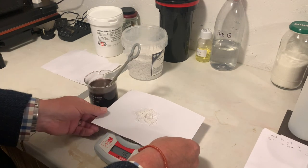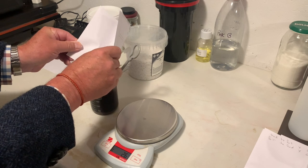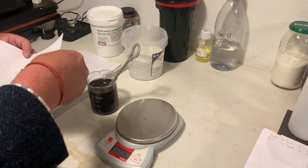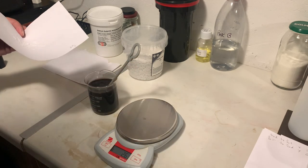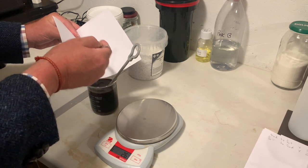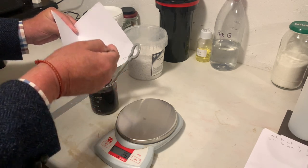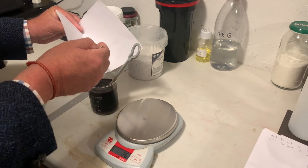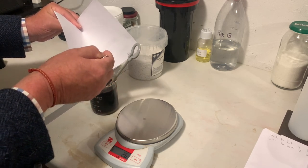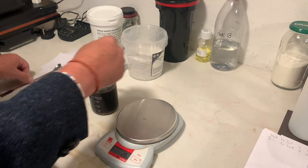Now I'm going to add it slowly to my undissolved P-aminophenol. There we are. There's a little bit left. Now this is hygroscopic. It attracts water. So if I just hold it like this, I can just gently scrape these last crystals off the paper. There we are. And being careful not to dunk the paper into our developer. There. Nice and gentle. Good. You don't want to create dust with these chemicals.